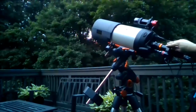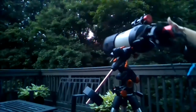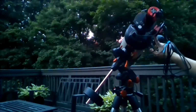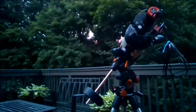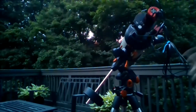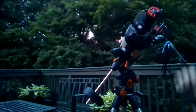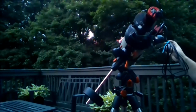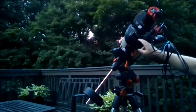Off of that, I've got connected on the back side, even harder to see, up here, an electronic focuser. That's connected to my focus knob on the back of the telescope and controlled by my application on my tablet or on your phone. You can handle the focus through the application, and it just uses this to make lots of micro steps. So it can be very precise, and it actually adjusts the focus overnight as the temperature changes, because that tends to change the optical properties you might need to adjust for. So it can take all that into account.